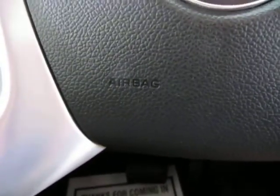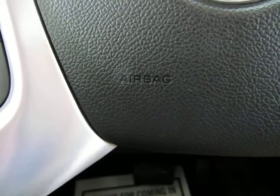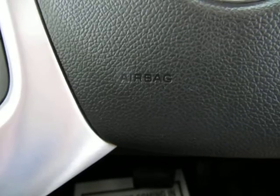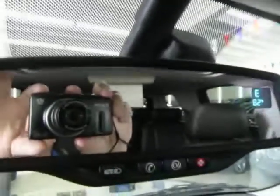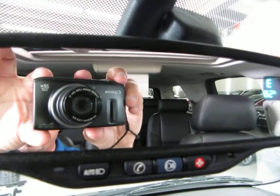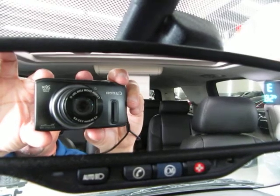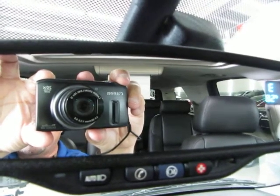They'll attempt to contact you through the car to make sure you're okay. If you do not respond within a reasonable amount of time, they'll dispatch emergency vehicles to come to your aid. Also, if you have any kind of emergency, press the red button. The OnStar Center will come on and assist you with that emergency. If you're lost and need directions, press the blue button. They'll come on and give you turn-by-turn directions until you arrive at your destination.